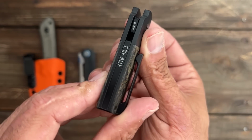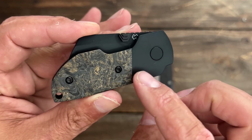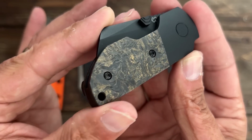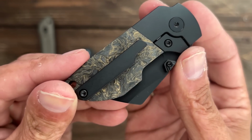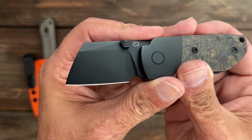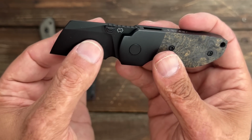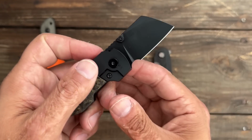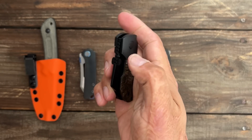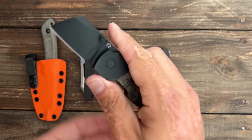This is the Matsey Striga, and this particular one has titanium bolsters that are black with black blade and the gold dark matter fat carbon. Very, very stunning milled titanium clip, and a little, I don't know what they're calling it, Warncliffe cleaver, sheep's foot, whatever, M390 blade. Nice and slicey too. I haven't finished the testing on this one, but should be pretty darn soon.